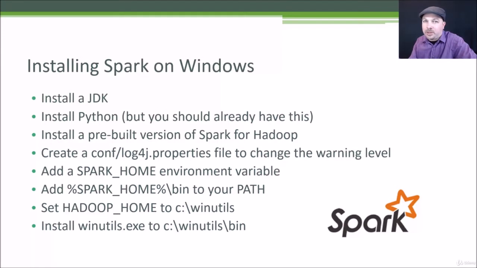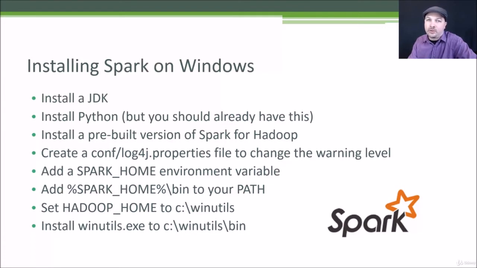Obviously you're going to need Python, but if you've gotten to this point in the course, you already have a Python environment set up, hopefully with Enthought Canopy, so we can skip that step. And fortunately, the Apache website makes available pre-built versions of Spark that will just run out of the box that are pre-compiled for the latest Hadoop version. So you don't have to build anything.